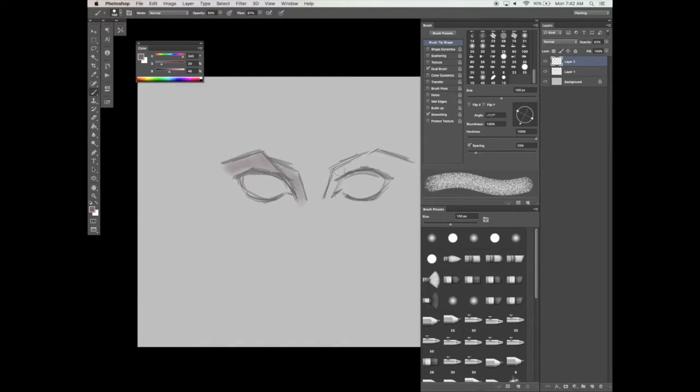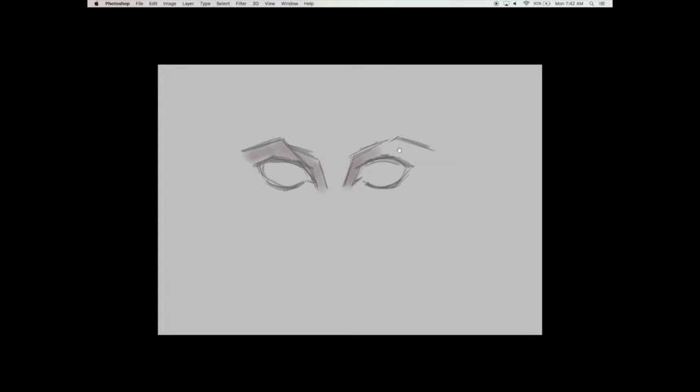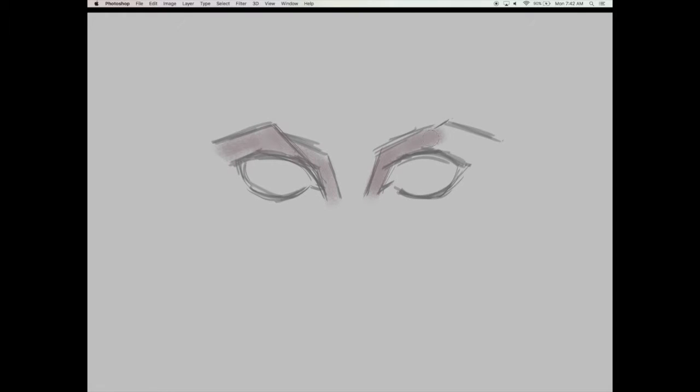Now, if you look at your own eyes in a mirror, notice how the top part of your eyes is normally in shadow. This is because the crevice between your eye socket and your eyebrow arch goes inside, so that brings a little bit of a shadow around that area. And also underneath the eyelids can have a slight darkness to it.